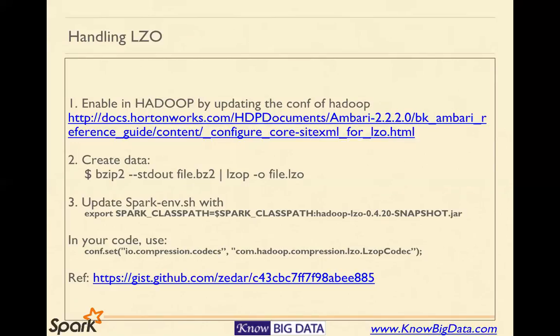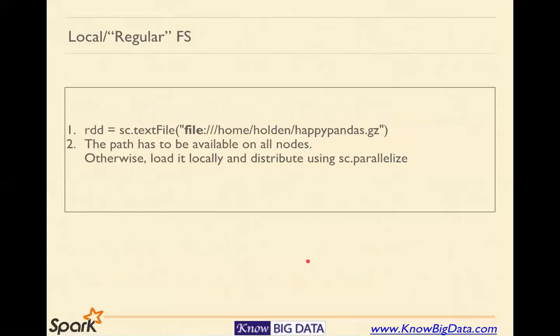So here is one example: you can put the LZO library in the class path, and either if you're using build.xml, you can put this dependency in the build.xml, or you can put this dependency into SBT. While creating the SC object, you will need a conf object, and there you can say that my compression is this. You could also take a look at this particular URL. So that was a quick look at the compression and the formats.